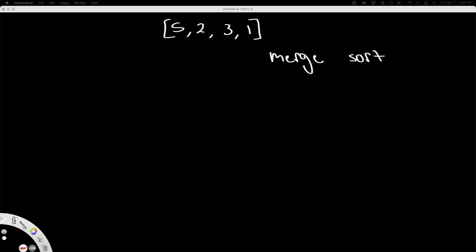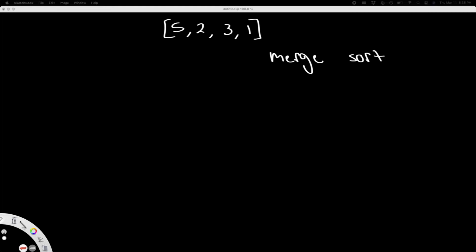Now something I want to point out is another benefit of actually writing out the code for merge sort instead of using the built-in function is that during an interview for a company, they might not accept that built-in function. They might tell you to use an actual sorting algorithm. Also, there's various sorting algorithms. There's quick sort, there's bubble sort, there's multiple. But for this video, we are going to be focusing on merge sort because merge sort is generally good.